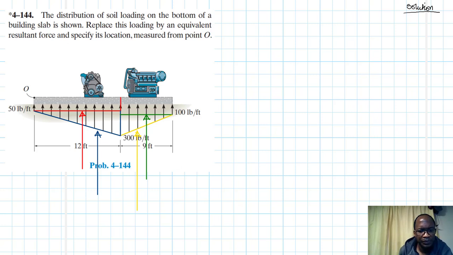Now we'll need the dimensions with reference mainly to O. This is where I'm interested, but I can also indicate that side, no big deal.